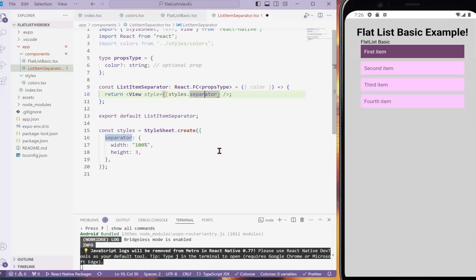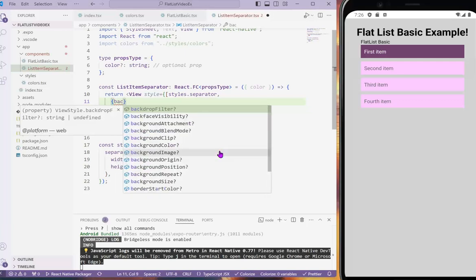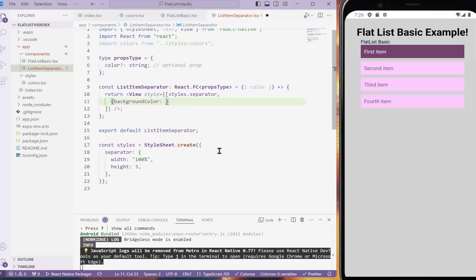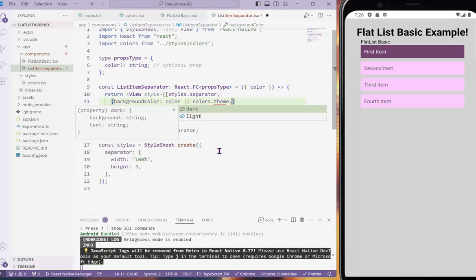That way we have the ability to take in the color prop that the user may or may not pass in and use that to assign the color of our separator. So we are going to say that we want our background color to be equal to color or, and then here, this is where I'm going to pick a value from my colors file.